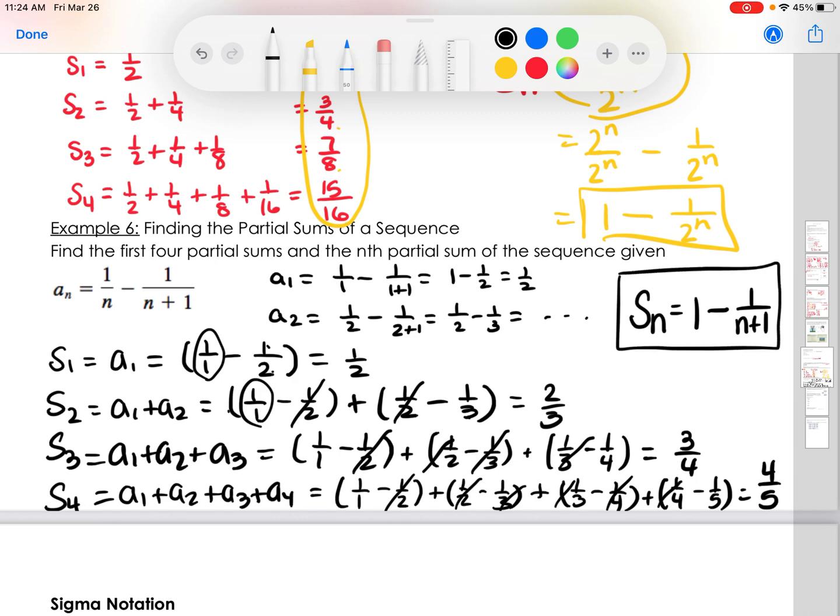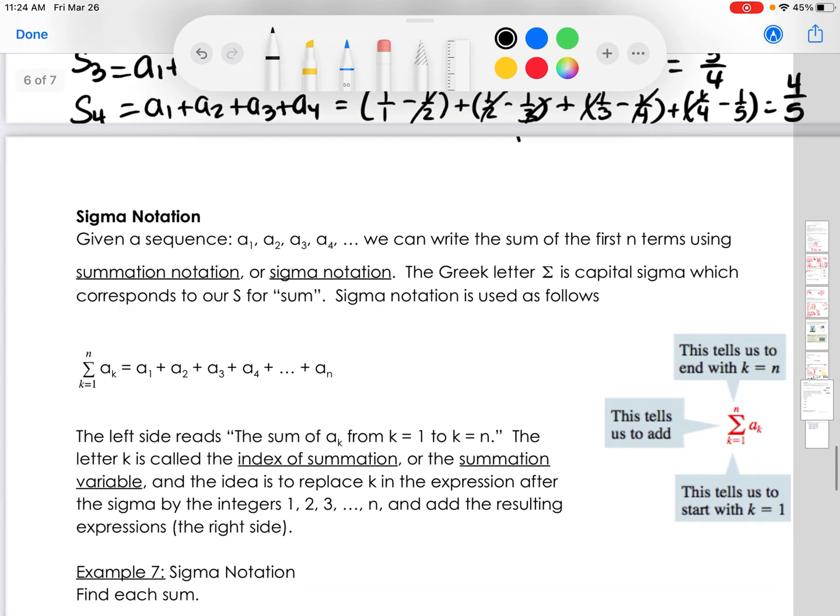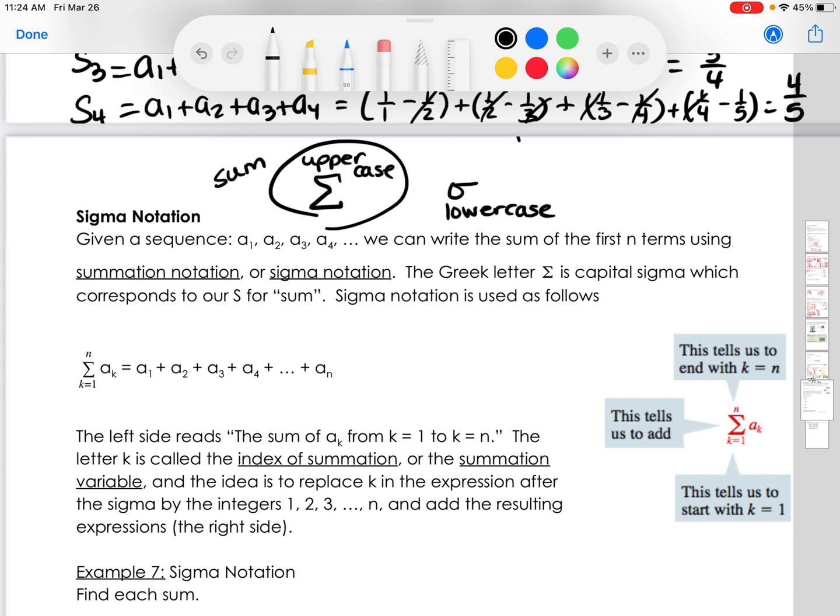All right. So then we have something called sigma notation. We saw this a little bit with statistics. So the Greek letter sigma, it's now the capitalized version. Lowercase sigma is this one. So this is lowercase. We want to talk about the uppercase sigma. This is the one we're talking about. It really stands for the sum. It helps us to add things together. It's a shorthand. Okay. So we saw in probability, we said the sum of like x times p of x.